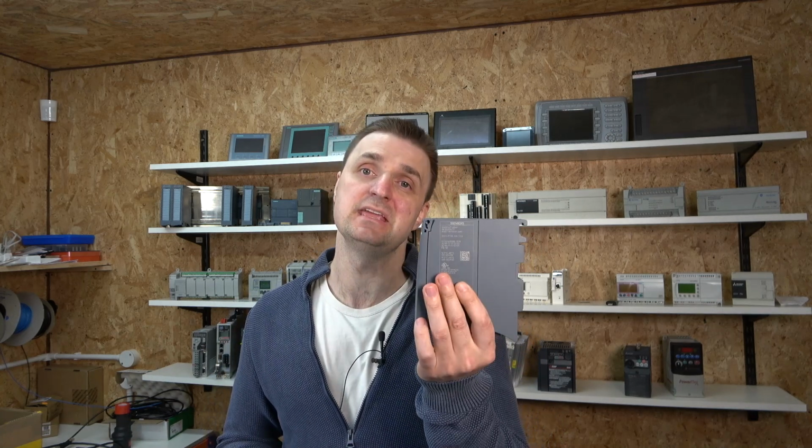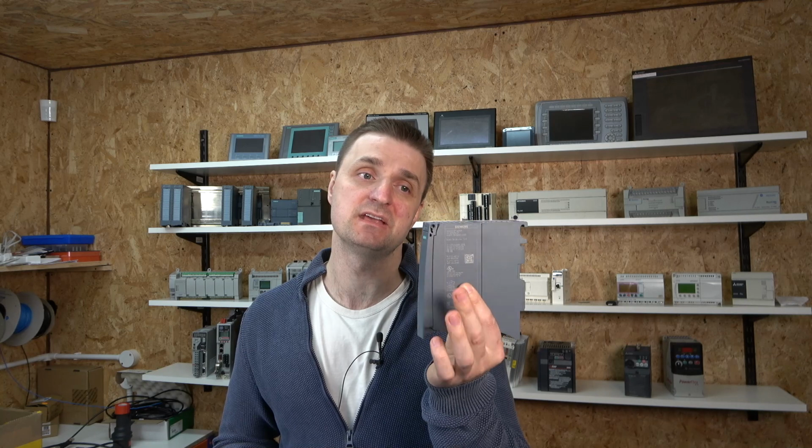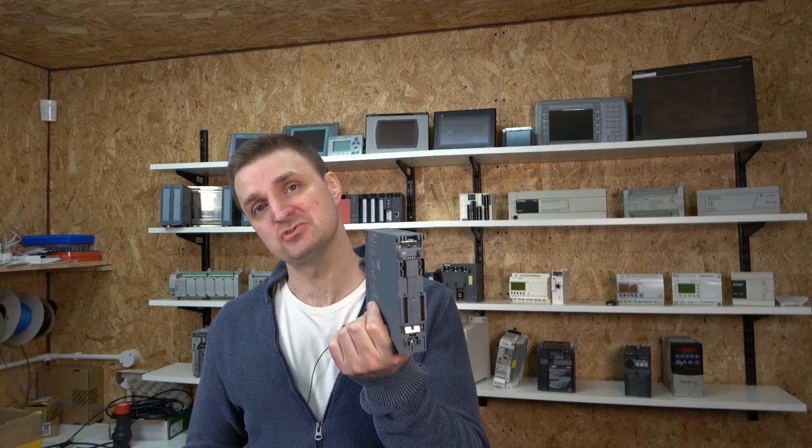I'm definitely keen to get stuck in and play with it and show you guys what I've learned, what I haven't learned, and the tricks and bits and pieces. So the first one we're going to be exploring today is the ET200 MP card. This card allows you to host IO cards away from the PLC via the Profinet network. And we are going to be setting that up today.